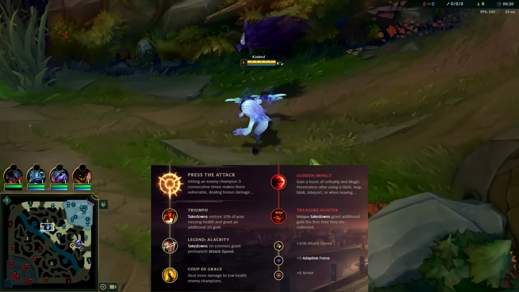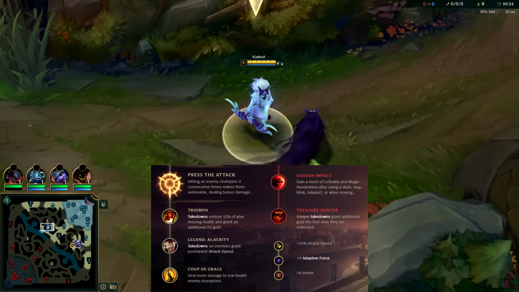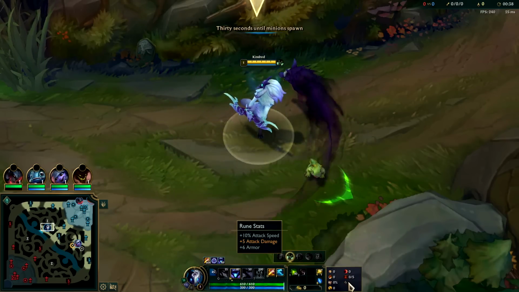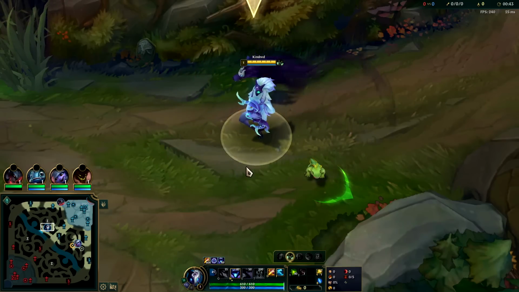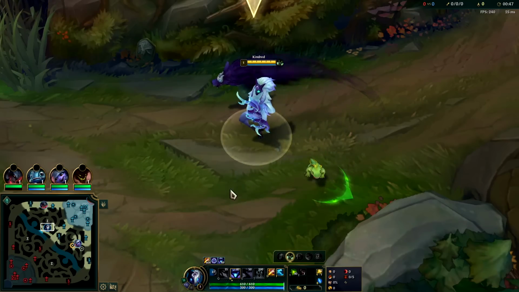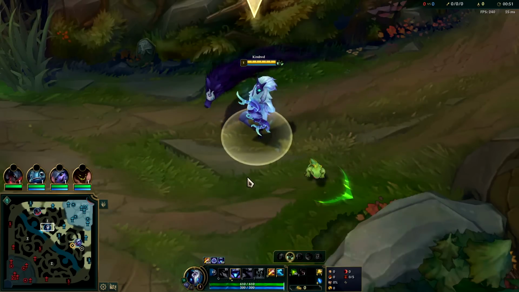Gonna be playing some Kindred in the jungle and showing you how to carry on her. For your best runes, take Prestige Tac, Triumph, Alacrity, Coup de Grace with Sudden Impact, Treasure Hunter, attack speed, and armor. This page is geared towards mainly ganking and building a lead early. If you want the best late game page, you'd go for Lethal Tempo or Conqueror, since you can full stack it, particularly when you're inside of your R, come out and kill everybody.